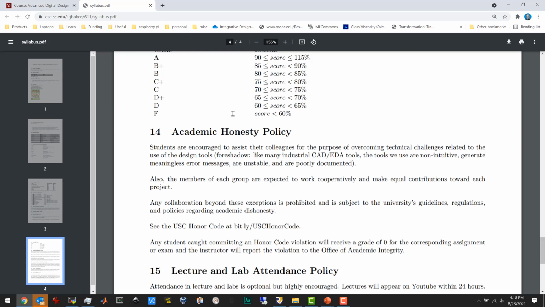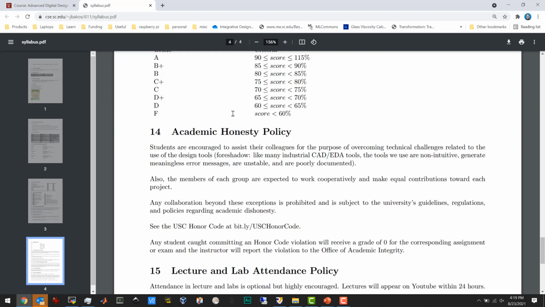Sometimes your design won't compile, and you'll get an error message that is just not very descriptive, right? So I don't mind if you help out other students with overcoming these problems with the tools. In fact, that's one of the nice things about working in lab, and I think that's why everyone was so miserable last fall working at home in isolation, because there's no one to ask questions from, with these tools and the weird things that happen, and it's tough.